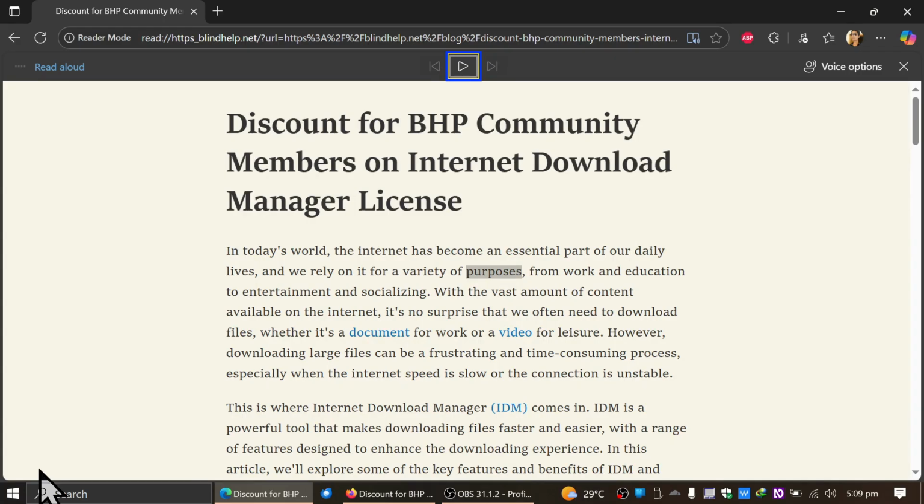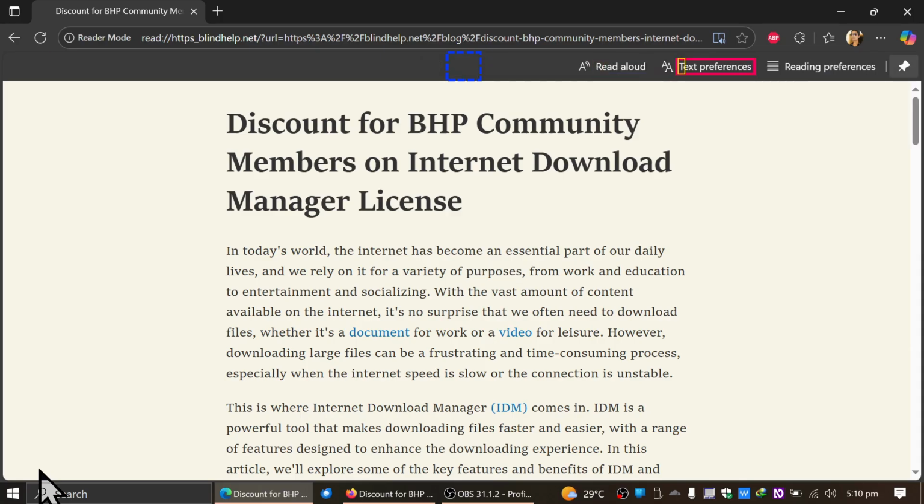I stopped it by pressing Ctrl-Shift-U, the standard command for using the read aloud in Microsoft Edge. So let's move down. So you have the next and the previous paragraph options. It will only work when the article is being read aloud by the voice. We have the voice options that allow you to change the speed, the voice itself, and some of the other options. Those are pretty self-explanatory. Close read aloud, so we can explore the other options.